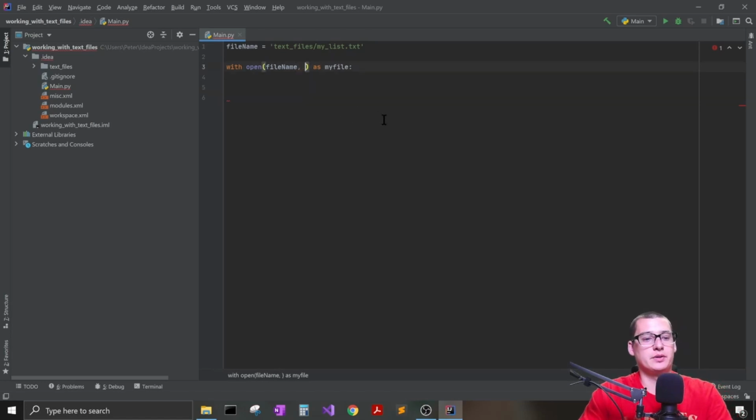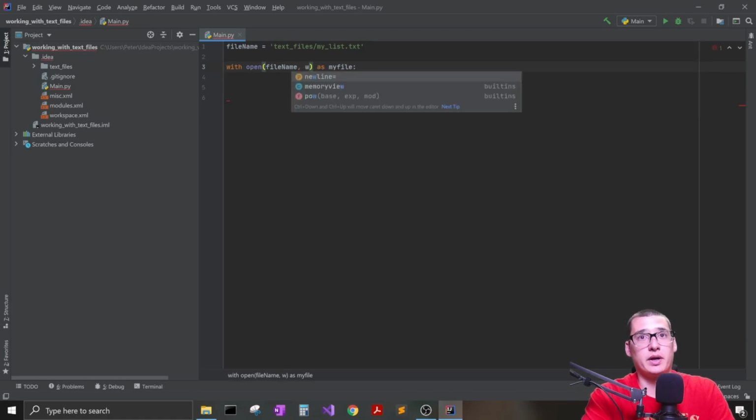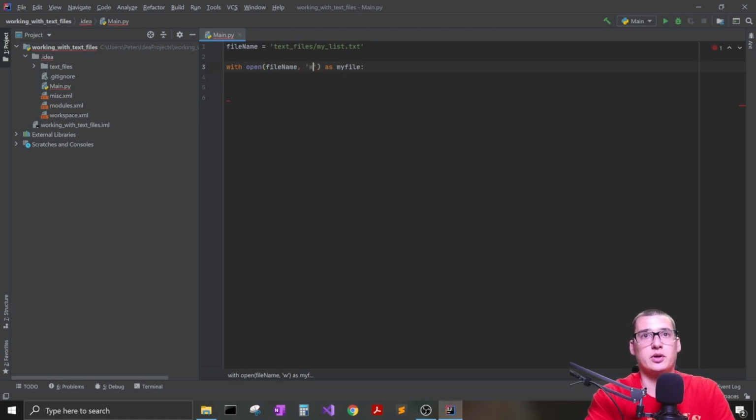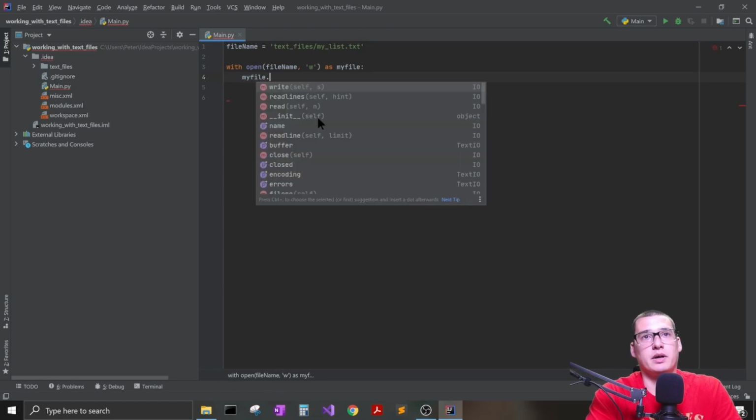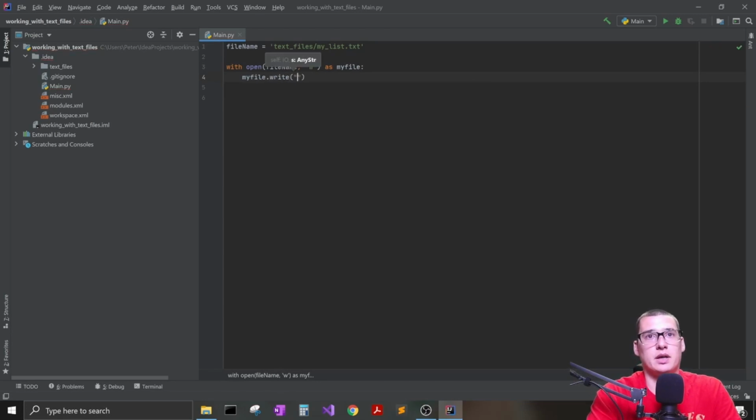And the different parameters, the second parameters that you can give it, you can either give it W for write, and actually it has to be a string. So you can give it W for write, R for read, A for amend, or R plus for read and write. Now what you are going to have to keep in mind is that if you do write, you can write stuff to the file by going below it and just doing myfile.write and then typing in whatever you want.